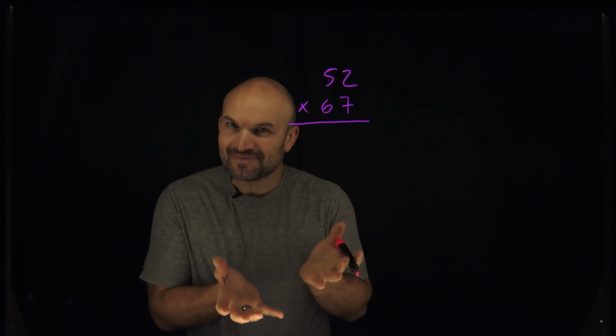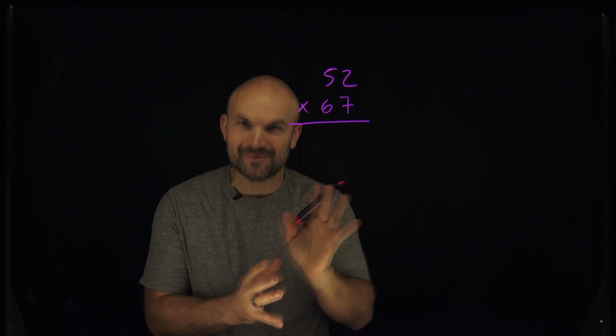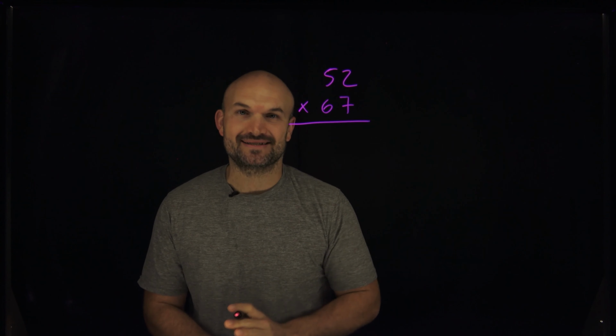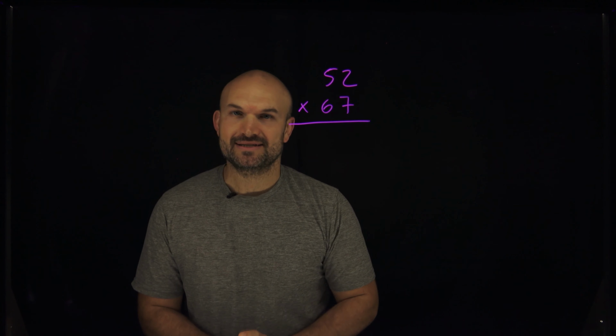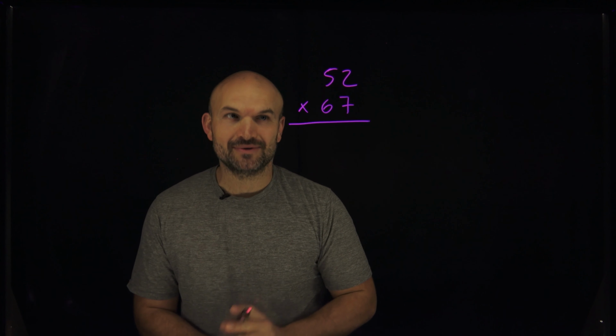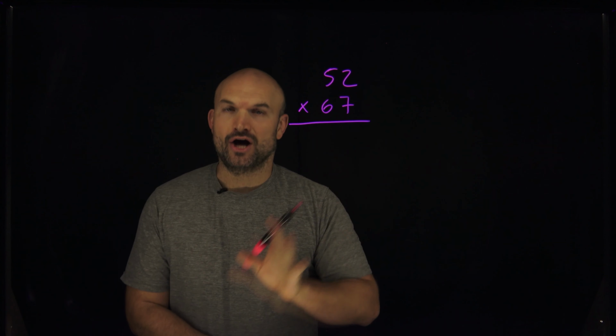And for any of you old people out there, you might know exactly what you want to do, and you do not want to listen to another approach to multiplying this because the algorithm for multiplying two numbers like this is pretty quick and it's pretty efficient. But the one question I do want to ask you, do you actually understand why that algorithm works?